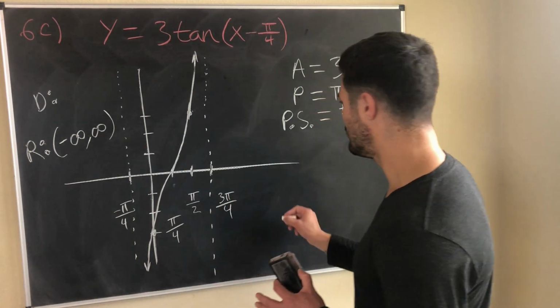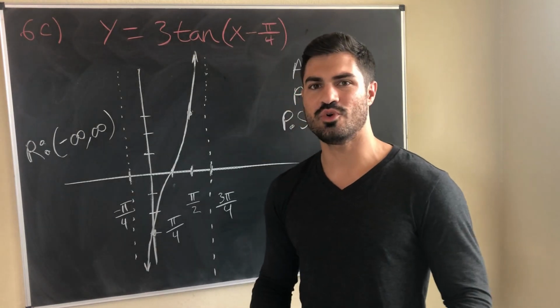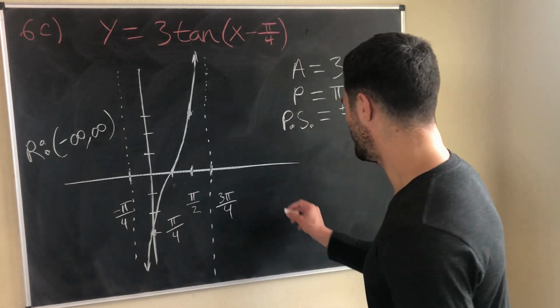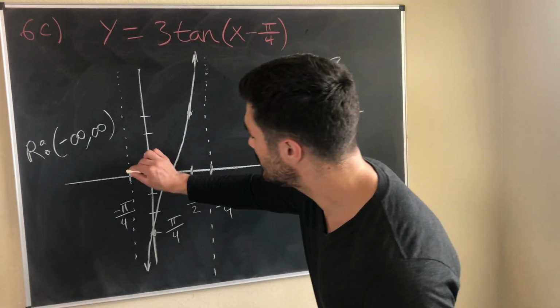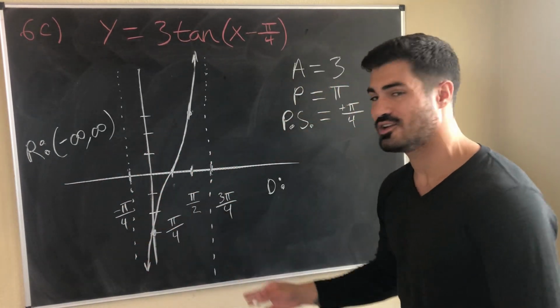So the domain, I'm going to rewrite it down here. And again, for the level of trig and pre-cal, I don't know if you'll be expected to know how to find a domain like this. It's a little bit tougher to think about. But basically what I'm thinking about is that we have an asymptote here, and if we add or subtract any multiple of pi to this, we get another asymptote.